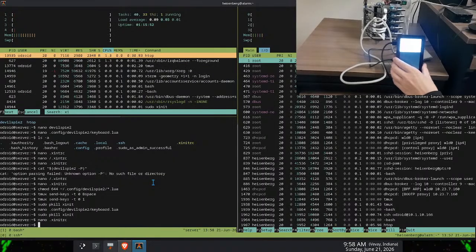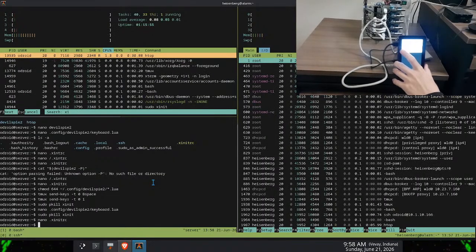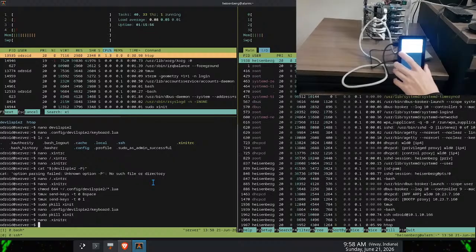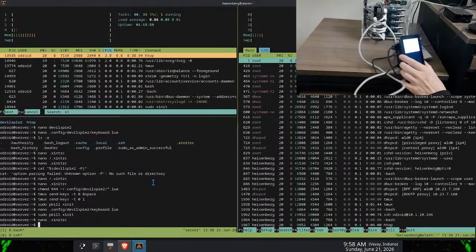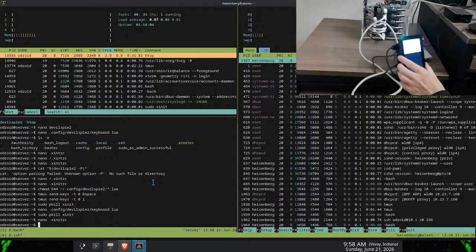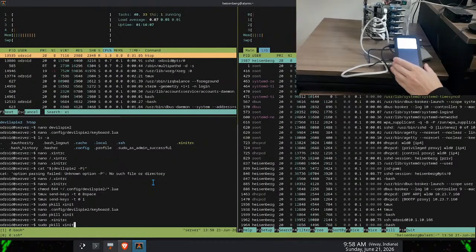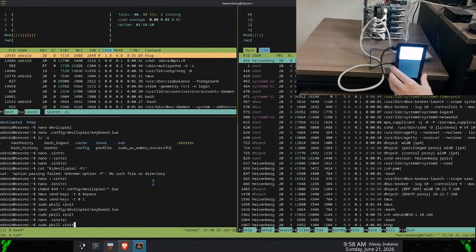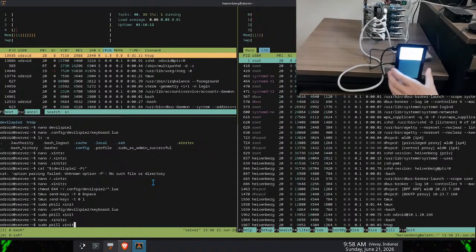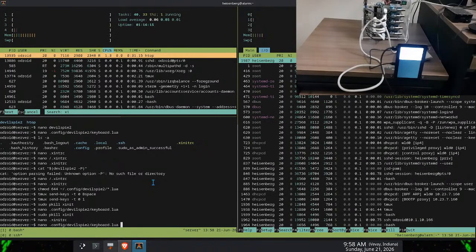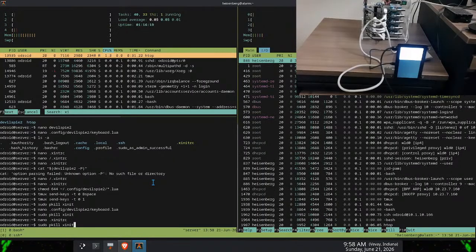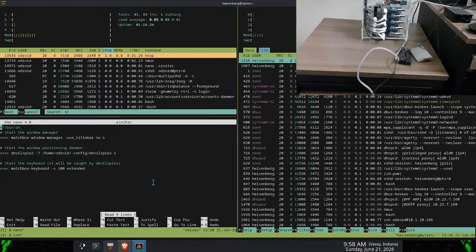Now we do the same things we did before. devilspie debug. Which one did we force it into? Oh shit.